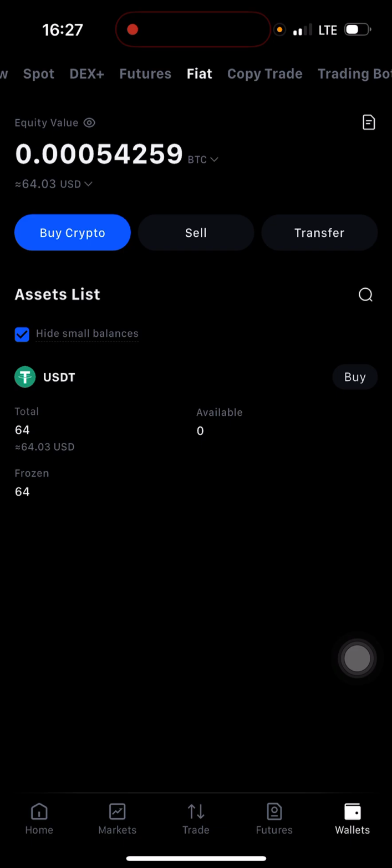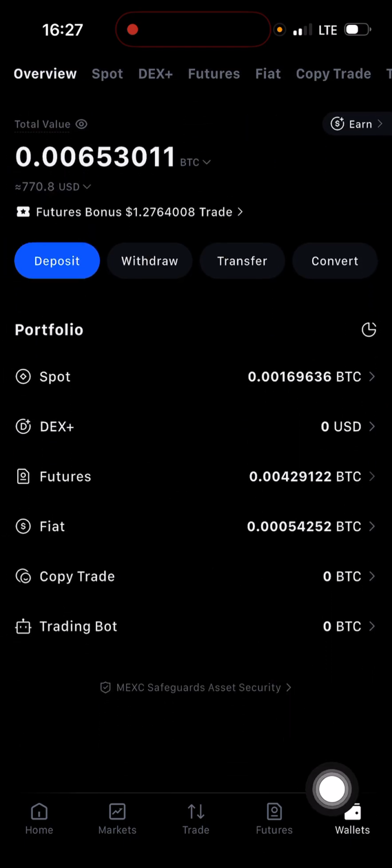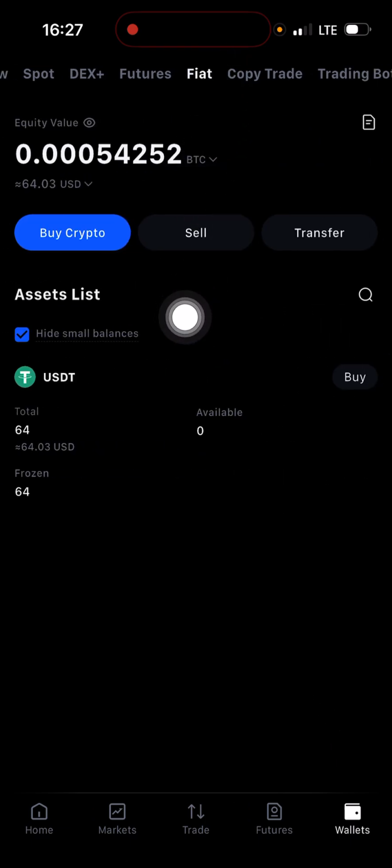The next thing I have to do is go back to my wallet. Click on fiat. Let me go back. Yeah, wallet. Then click on fiat at the top, then click on buy crypto.